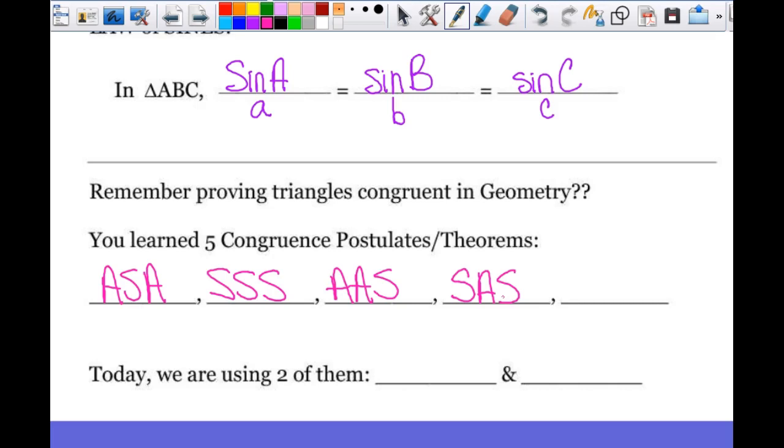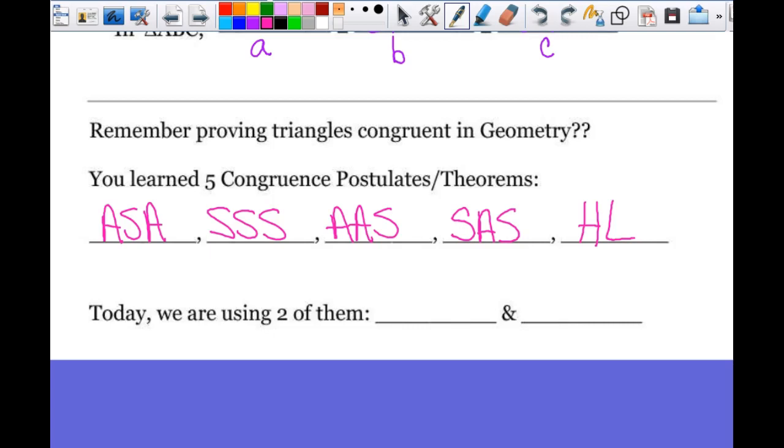It was only for right triangles. It's when you get to use SSA, but you only get to use it for right triangles, so you have to name it something that goes with right triangles. There was something with an L. Yes, HL, hypotenuse leg. So the 4 with the S's and the A's in there, HL doesn't really apply here, but it was one of the 5 that we talked about. Today, we're going to use 2 of them. We are going to use ASA and AAS. We'll look at the other 2 that aren't HL on Tuesday, okay?